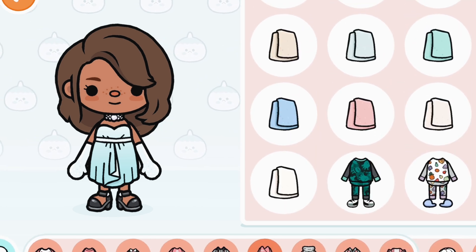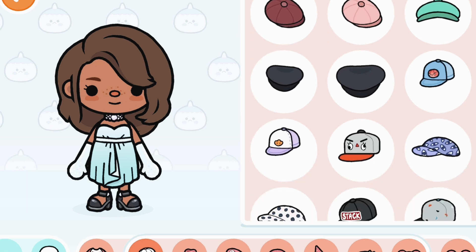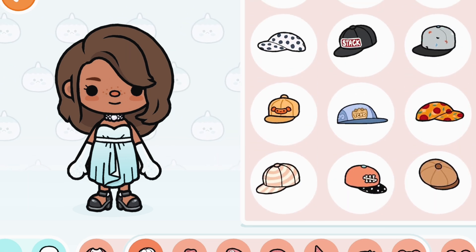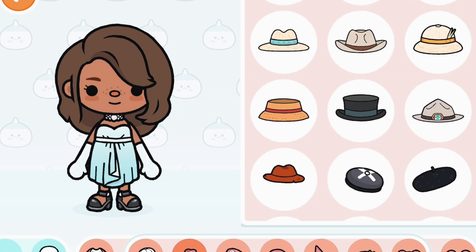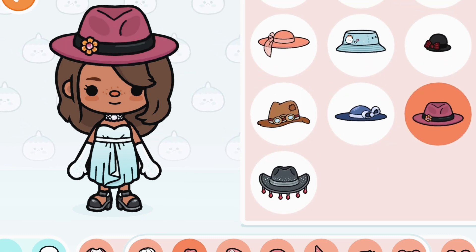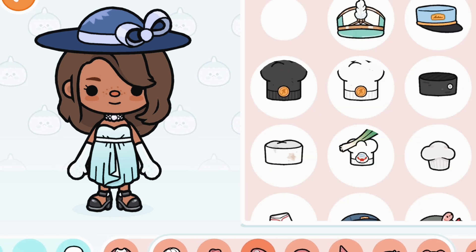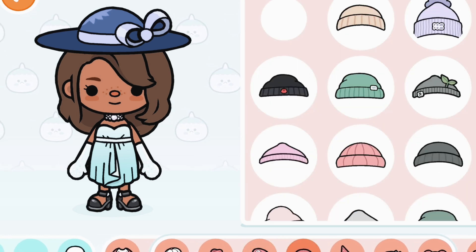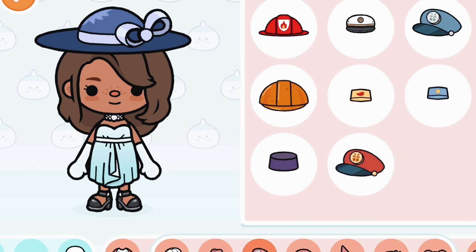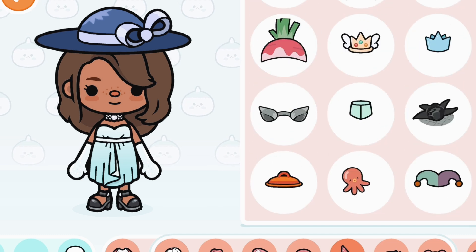Okay, I think I'm just scrolling through these clothes for fun, so I'm gonna skip to the accessories. No new hats, so let's go to the next one. Look at these — oh my goodness! I really like this purple-y one. It looks good with my dress, so I'm gonna keep this one on. I don't think there are any more hats here.